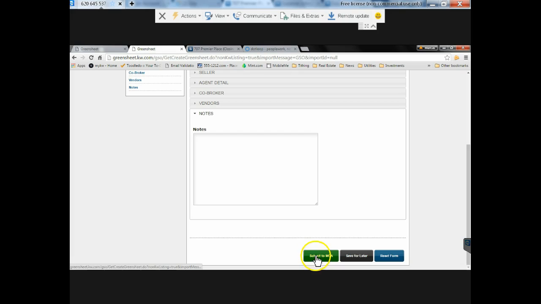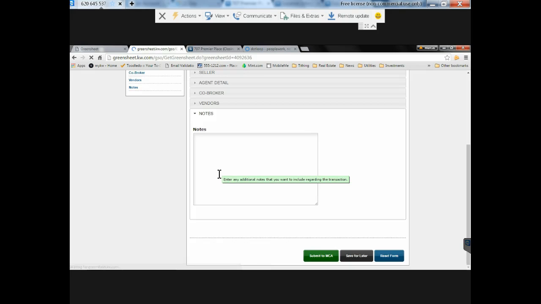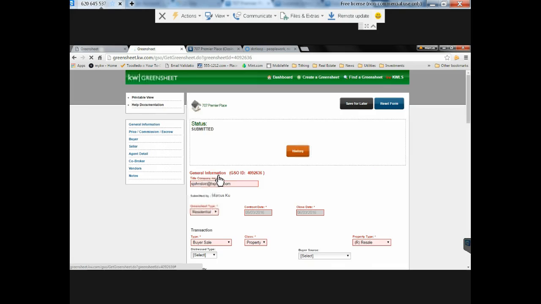So just hit on submit to MCA. If there's any problem after you submit the green sheet, it should show you an error message. But if there's none, then there you go. It goes to submitted. So we are able to submit the green sheet. It's now complete.